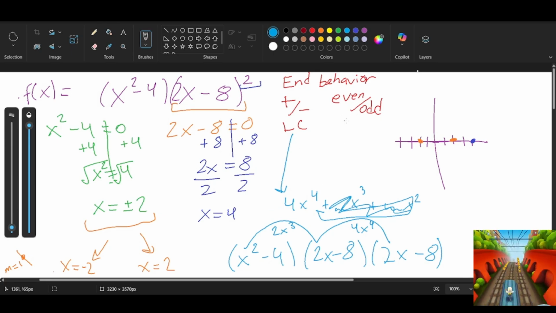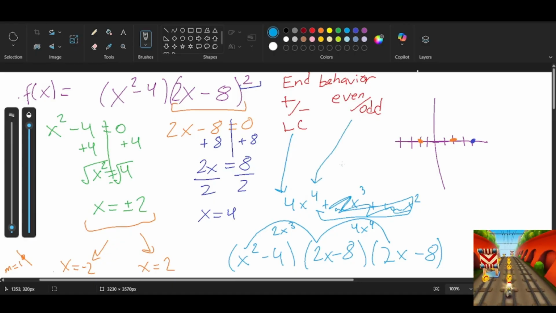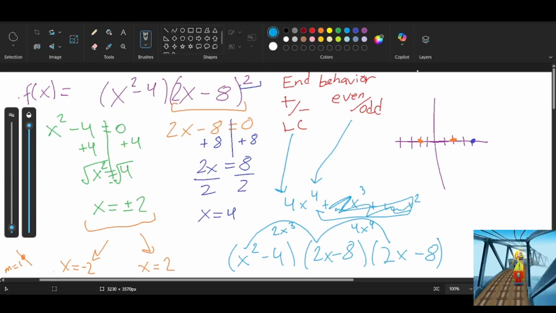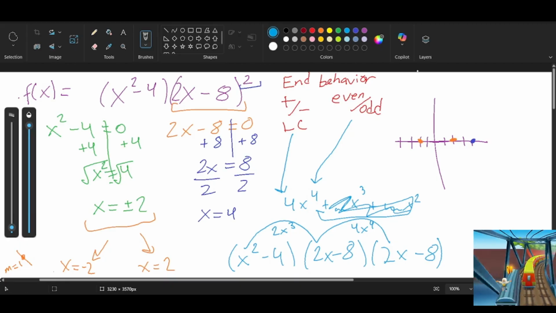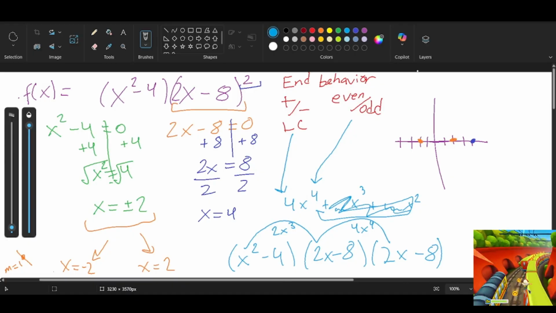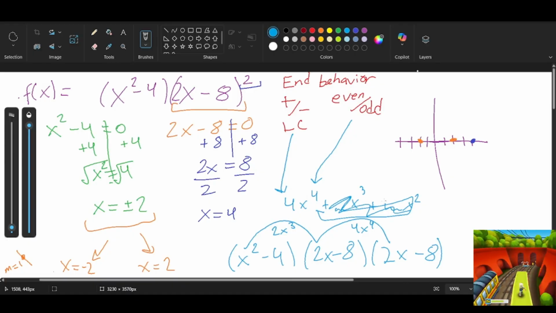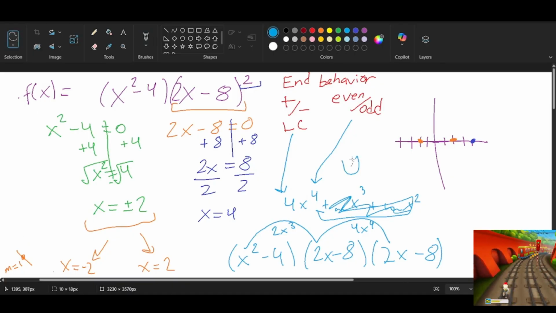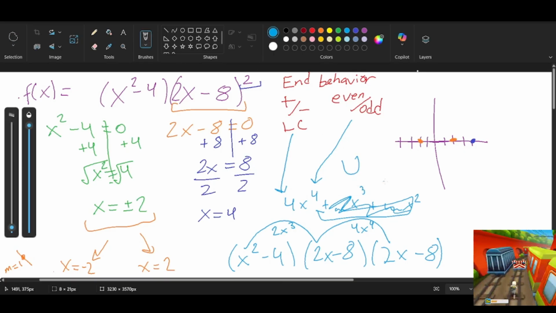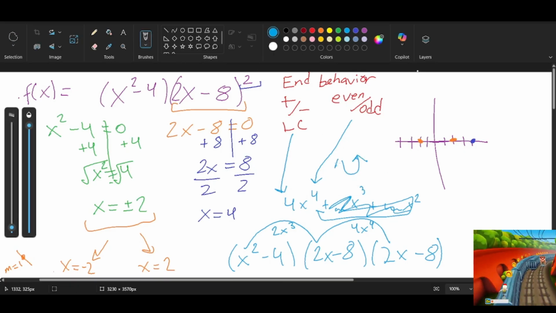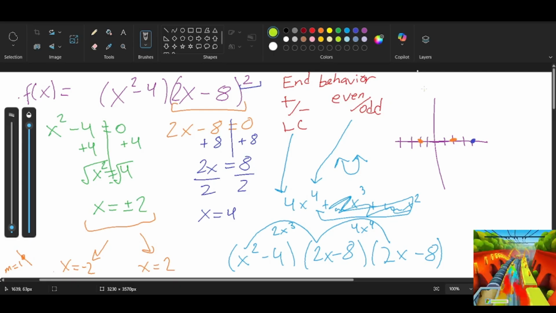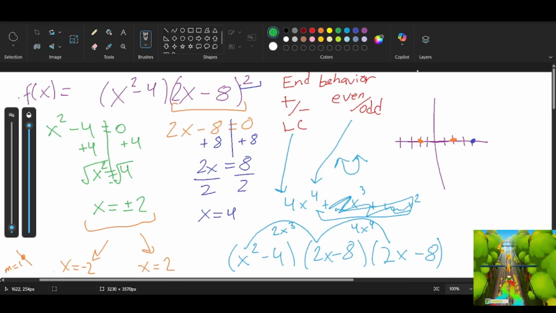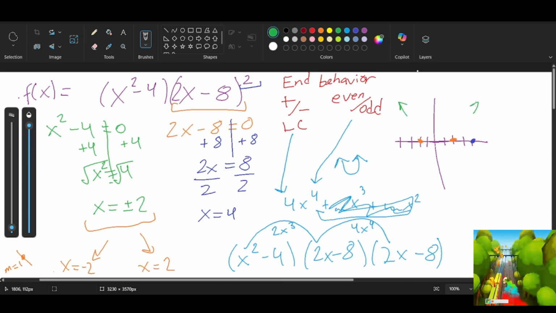And then is my exponent, or my degree, even or odd? Last time I checked, 4 is an even number, so I have a positive and an even graph. If I remember my chart, a positive even graph is that U shape, right? Man, it's a U shape. So I know when I start my graph over on the right, let's do it in green, it's going to have to go up on the left and up on the right.